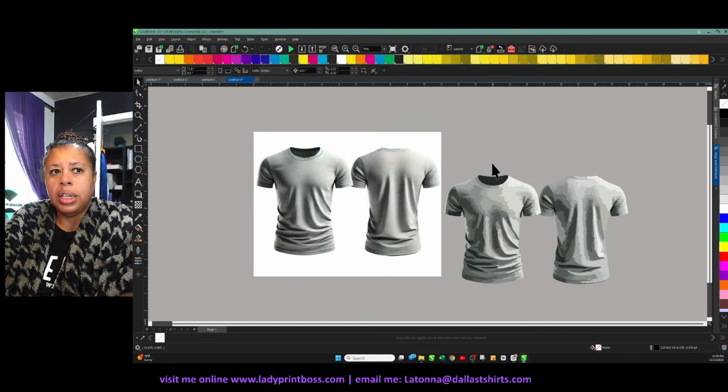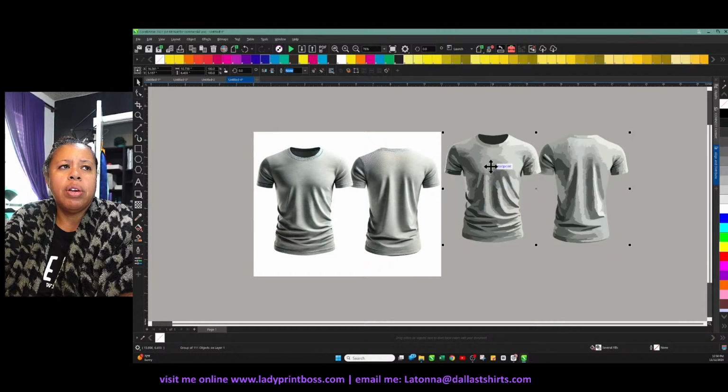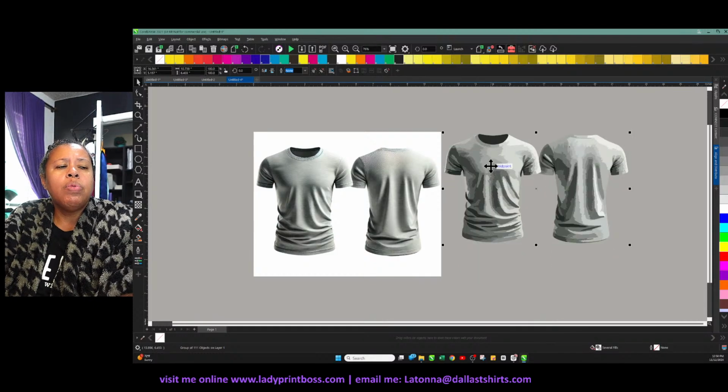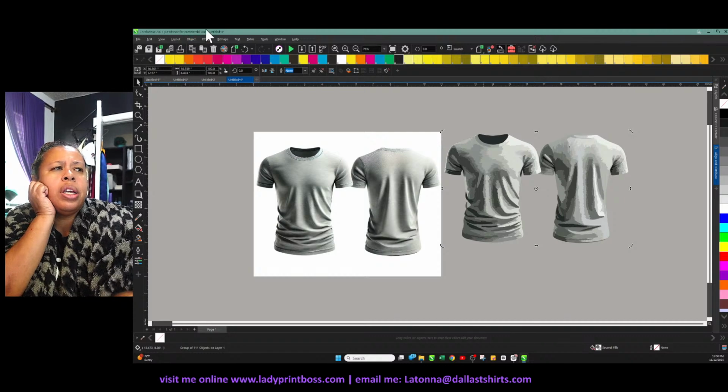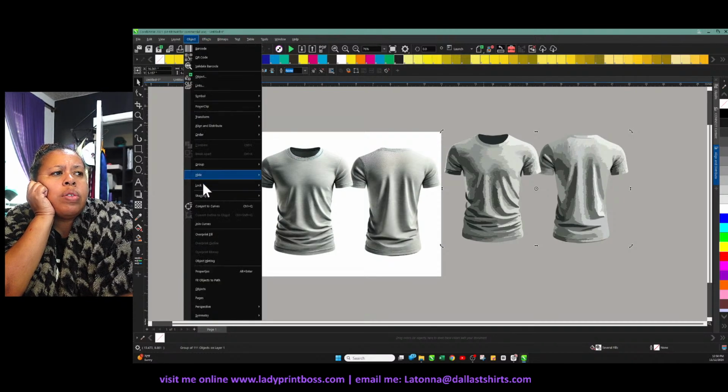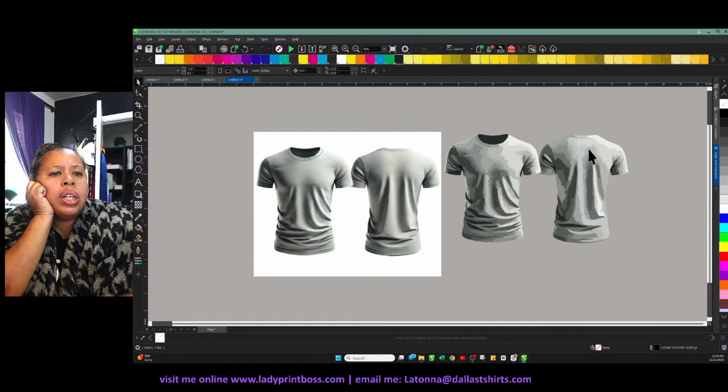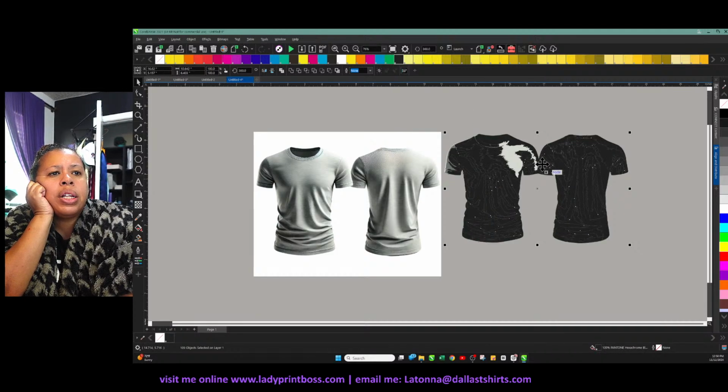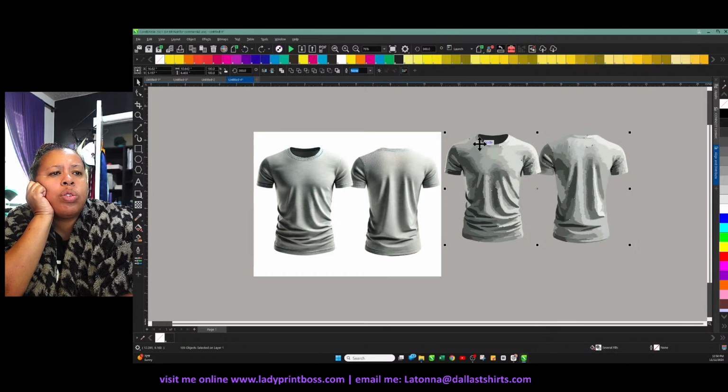Let's go ahead and delete that back because we don't care about that, right? So what we want to do now is we are going to go here to object, and then I will ungroup all. And then once I ungroup everything, now a lot of times you will just go here and then take it and make it solid, right? But that doesn't work. So let me show you what to do.